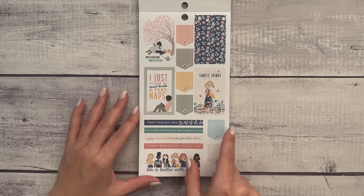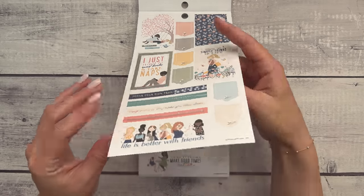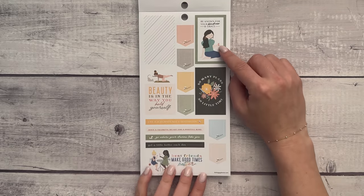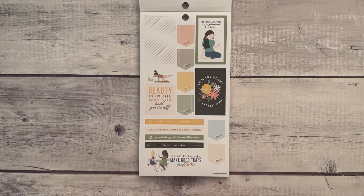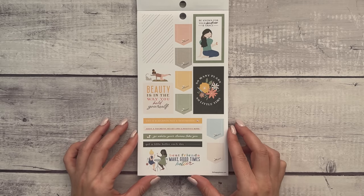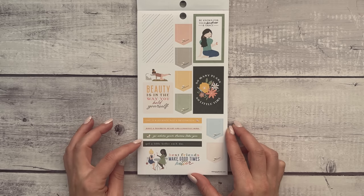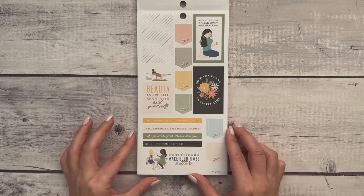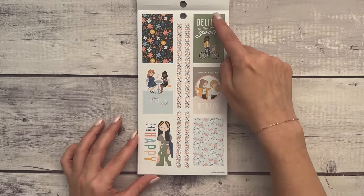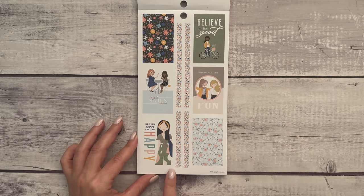Forge your own trail, find happiness in the journey, breathe in all the possibility that today holds. Life is better with friends. Be known for your kindness and grace. Look at this, she's doing yoga with a cat. Beauty is in the way you hold yourself. So many plans, so little time. Life is a journey, not a destination. Have a thankful heart and a positive mind. Go where your dreams take you. Get a little better each day. Best friends make good times better. Believe in the good. Bring on the fun. Bright skies ahead. Be your own kind of happy.